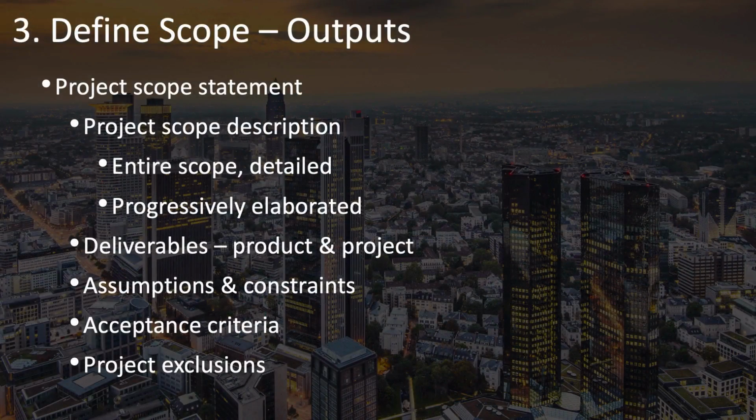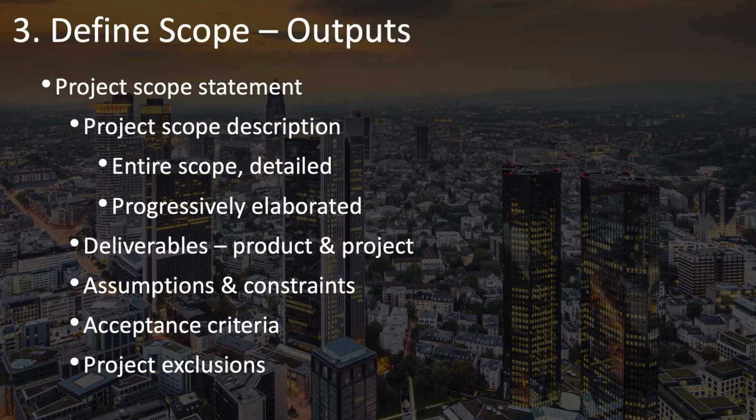And now, after having spent so much time talking about the collect requirements process, finally it's time to talk about the define scope process. As with all of the other processes, it's valuable to start with the primary outputs. And the primary output of define scope is the project scope statement, which has several parts to it.